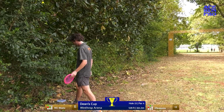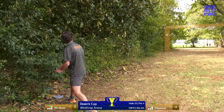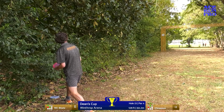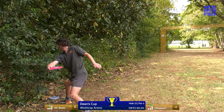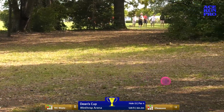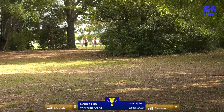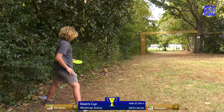You have a whole piece of paper between... No, I'm not like... Yeah, okay, he's good there. This is tricky, too, making sure that you're lined up with the actual baskets. Yep, that you can't see. That was good commitment on that angle. Very good shot. That puts him right around that 200-foot mark that we saw on the drone there.